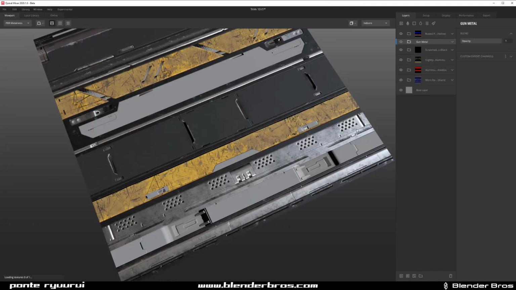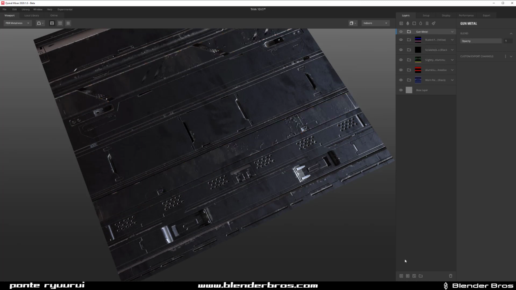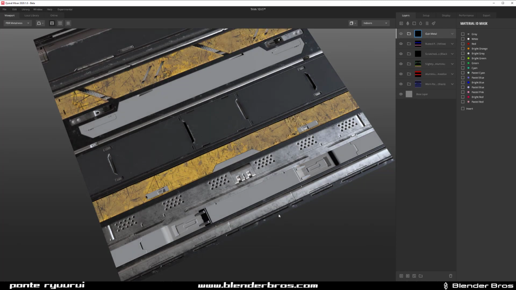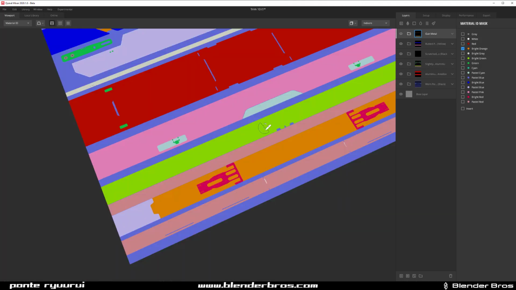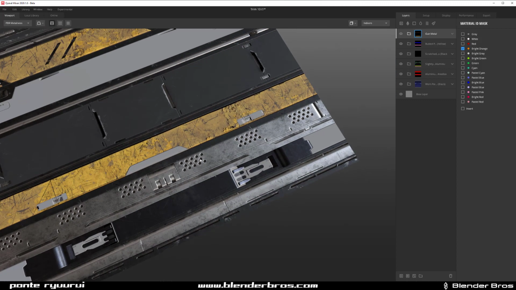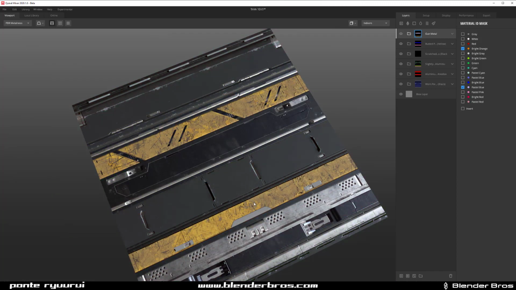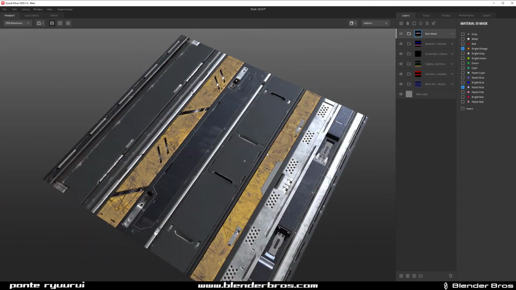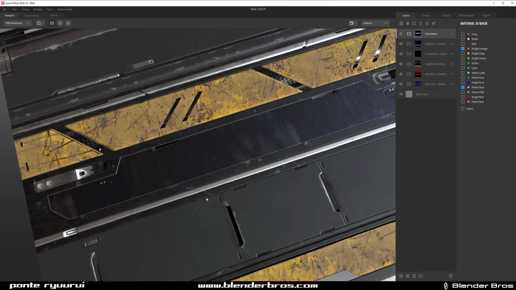Okay, so let's go with gunmetal and let's drop this one here and move it on top so we can kind of drag it and drop it. Let's drop an ID mask here. There we go. And we can add it here to this one, and we can add it maybe here. It's gonna be too black. I think this could be also black like that. So it's gonna kind of match here.